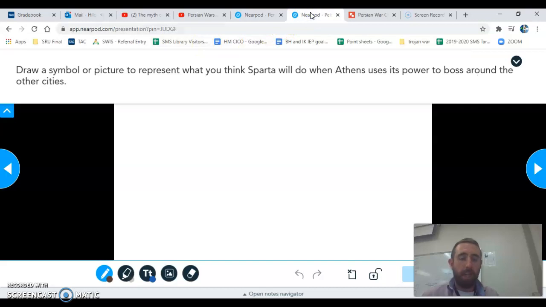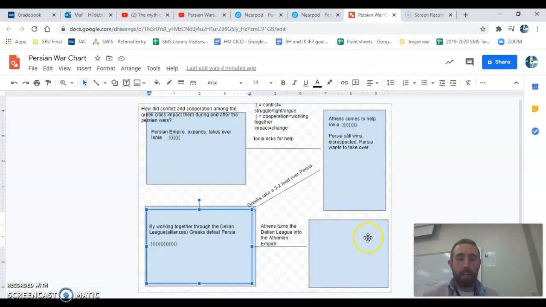Okay? And so that's kind of where we're going to start tomorrow. We're going to talk about how the other cities felt, how you would feel if you were in that situation, and we'll fill in the rest of our chart. As you see, we do kind of have one more box we'll fill in. Okay, and once we have this all filled in, I will post this on Canvas in case you want it for future projects or studying for tests.